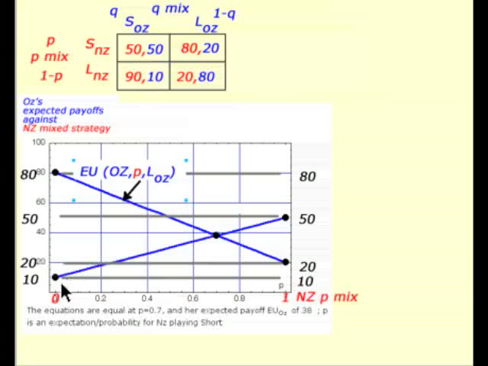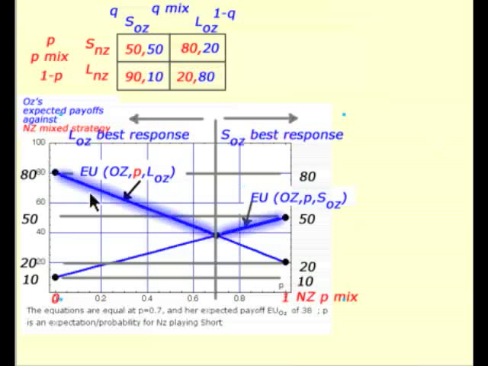So as the probability of New Zealand's going short goes from left to right, if they're defending short, their payoffs are going up, but if they're defending long, their payoffs are going down. Okay? And so what you can think of is, oh, well, if the chances are high that New Zealand's going to defend short, then clearly it's better to defend short. And if the chances are low that they're going to throw short, then it's better to defend long. And you'll be right. We can put in what we call a best response line.